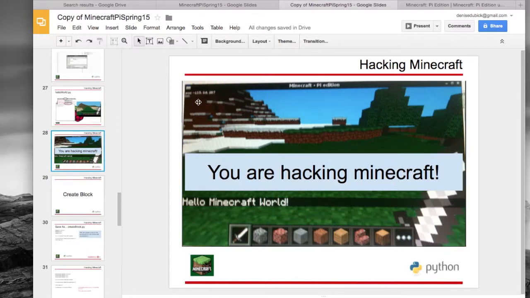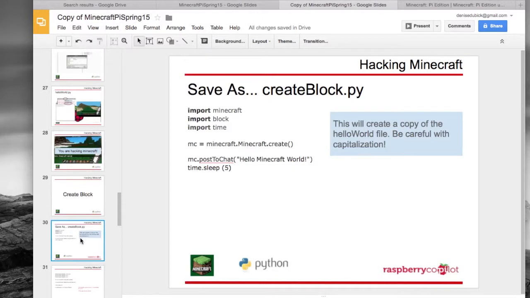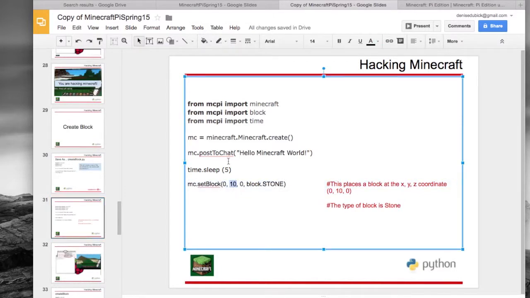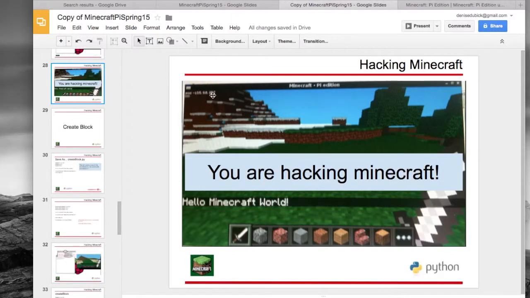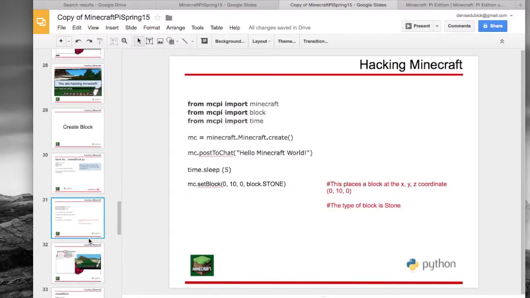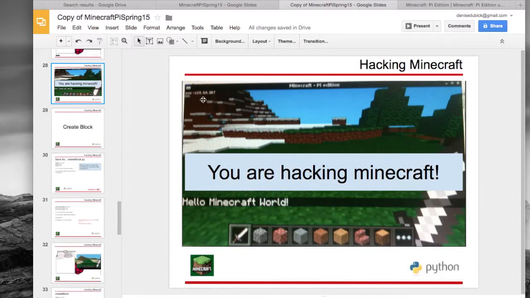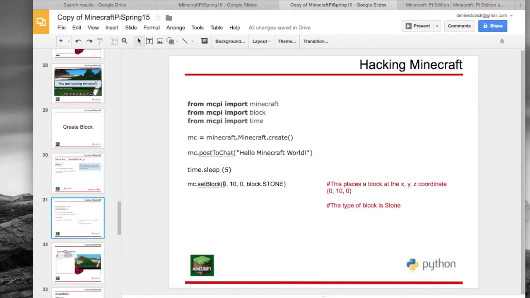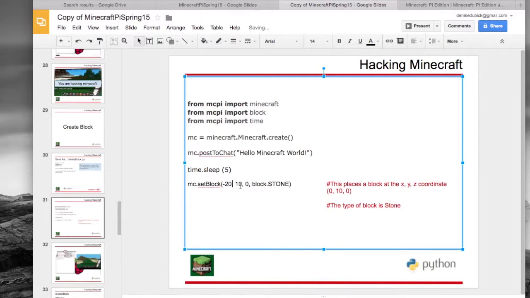To run your code, you want to hit Run Module. When you fly through the world, if you're still having a hard time finding 0, 10, 0, one thing you can do is use your player's coordinates in the upper left corner of the screen, copy them down, and then reset where your block is going to spawn so it's near where your character is in the game. So here I'm copying down my coordinates, and then I'm going to change the code and run the code. Again, this would make the block show up wherever your player is.